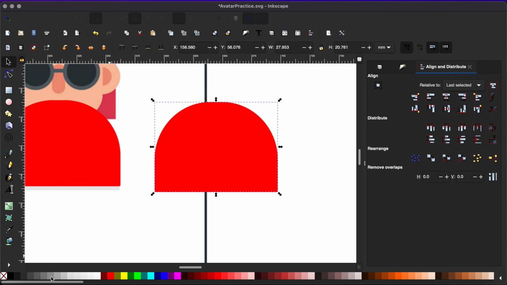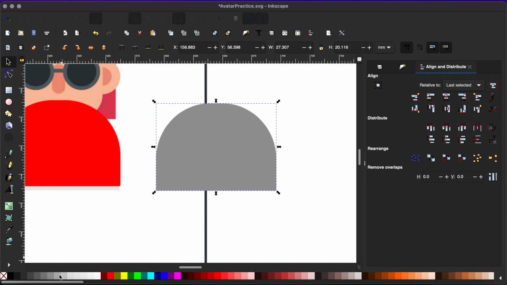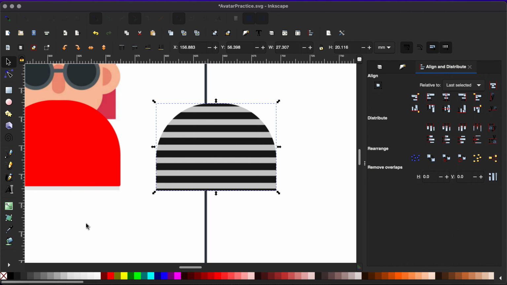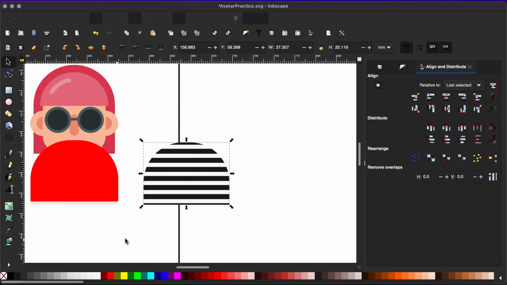And then I'm just going to give this kind of a light gray. Get rid of my stroke. Let's do a little bit lighter here like that. And then I'm going to put this at the bottom of the stack. And I'm going to go a little bit lighter on that. I just want to make it so it separates out from the white background here, like that.